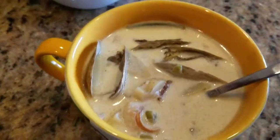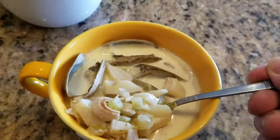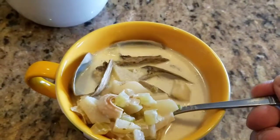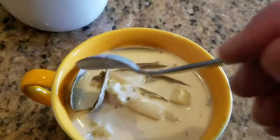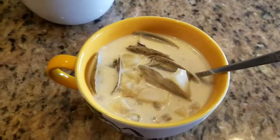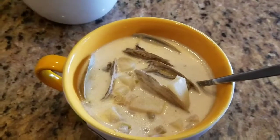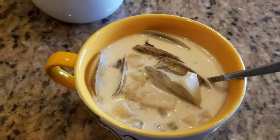And here's the final product. Chowder, Captain's Grill from the Yacht Club. All the chunks, celery, onion, potatoes, clams, bacon. Whole clams in there as well. It's garnish. It looks delicious. Haven't tried it yet. I will report back and give you the full scoop after I try some.